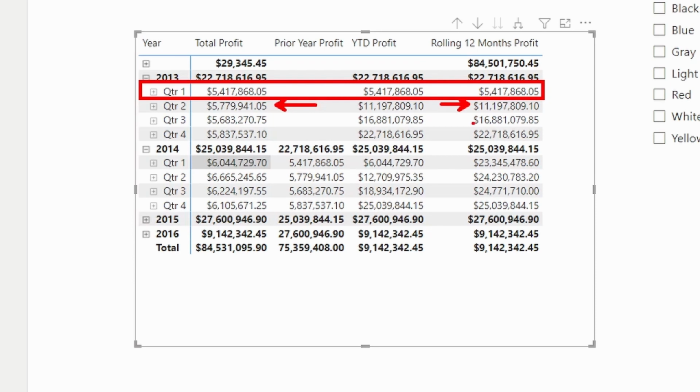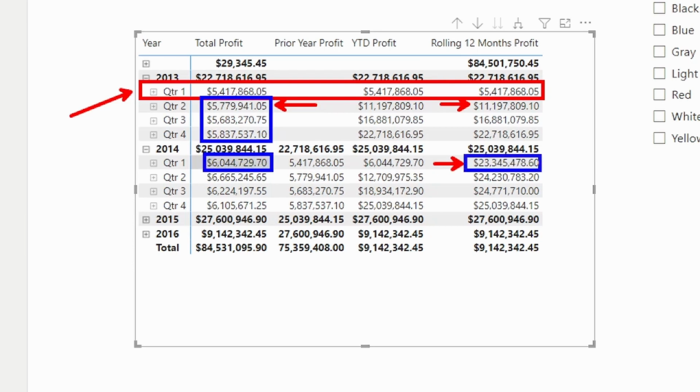Now, where this changes is as it gets into quarter 1 of 2014, it's going to drop off quarter one of 2013. And so the value comes from these three plus this one.